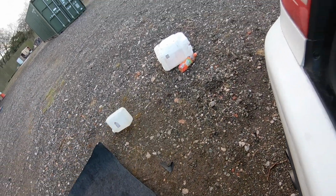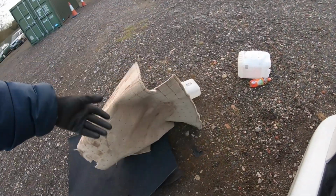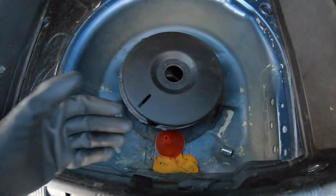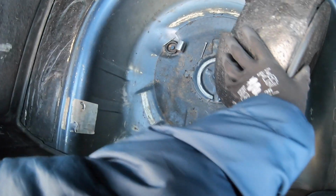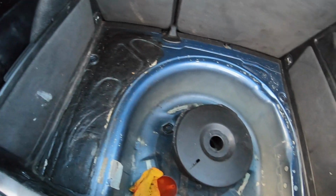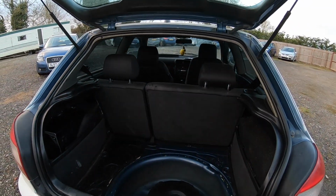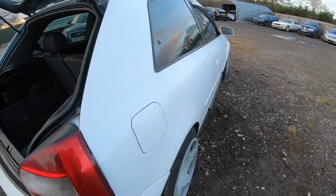Okay, a bottle, another bottle. Clearly this person liked a lot of bottles. Okay, another mat. Alright. Okay, so what have we got here? Okay, a bit of a wheel supposed to be here. Things in this car don't make any sense whatsoever. Oh well, that's it. No more surprises in the car, but that's about it really.